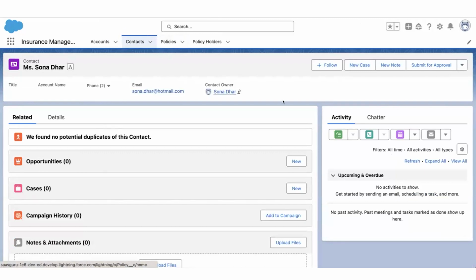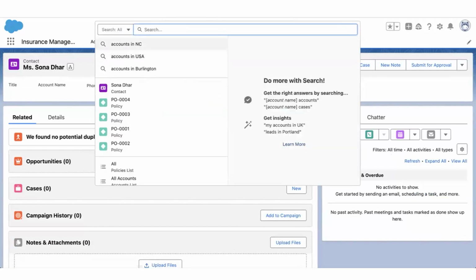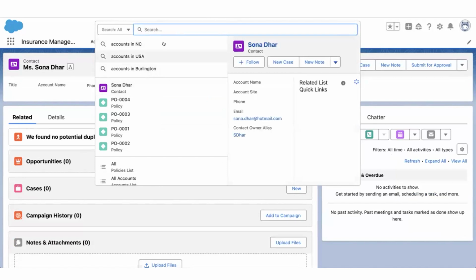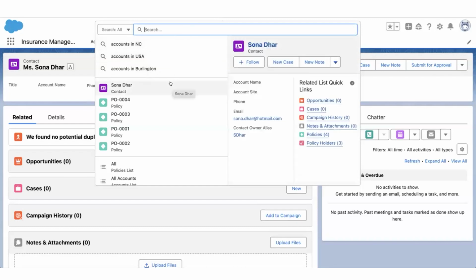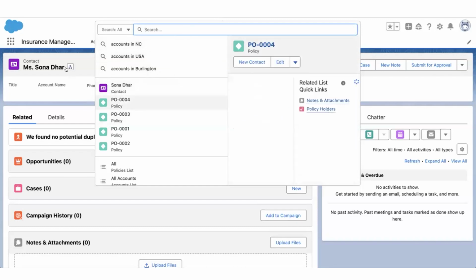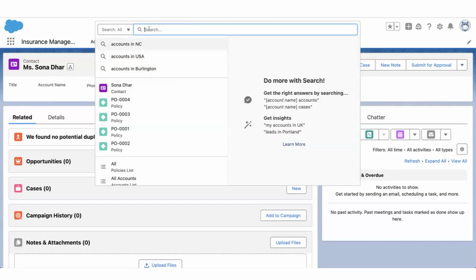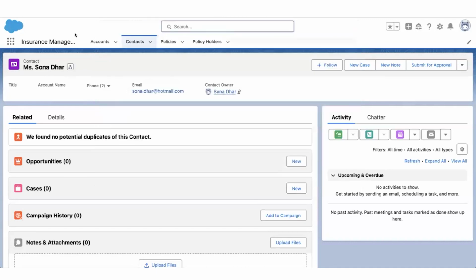Now, one of the things in regards to the search performed via the global search bar is that based on the data access of the user, only the records which are accessible by the user would be displayed by Salesforce. So the system is smart enough to read the data access level, and depending on the data access level, the relevant searches are displayed. For example, if someone does not have access to this contact record, the same would not be displayed on the search bar.